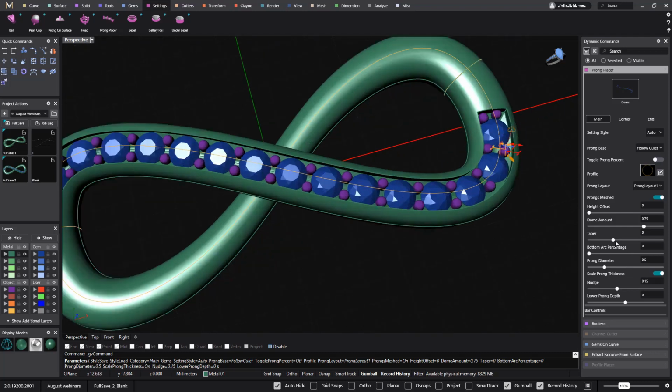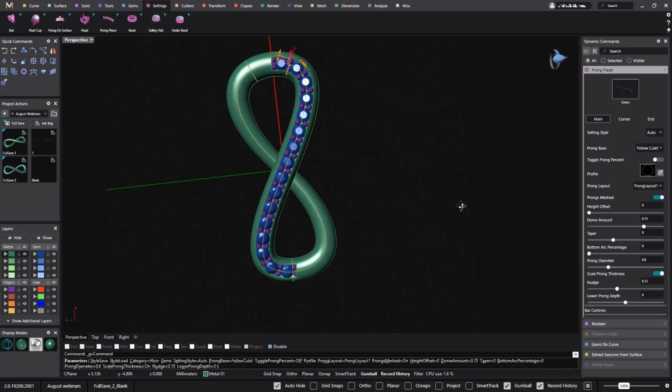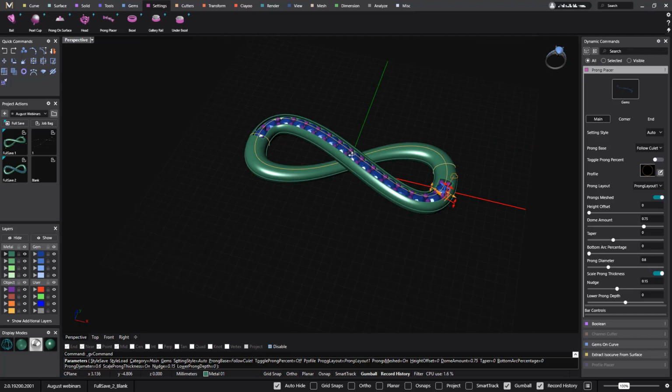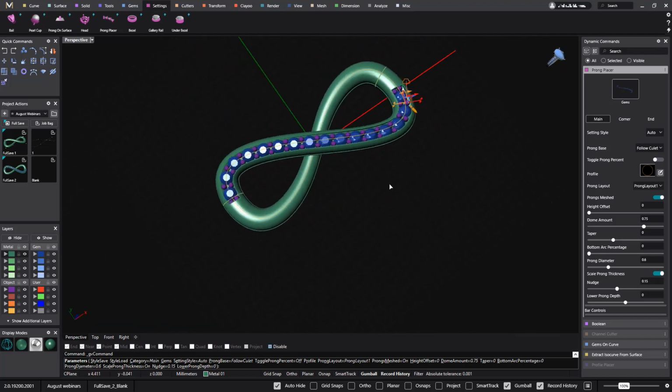So you can just taper them, the dam amount. You can go and get them closer to each other from the notch, and the prong diameter now is 0.5. I like it to be 0.6, so the prongs look more nice like this. I like that. Cool.